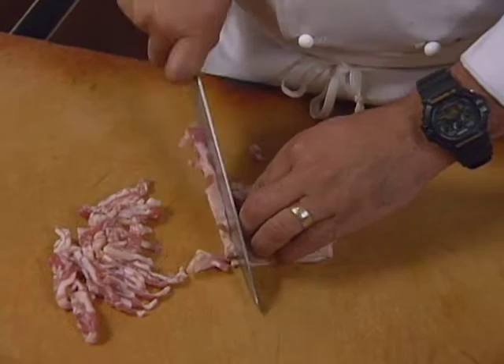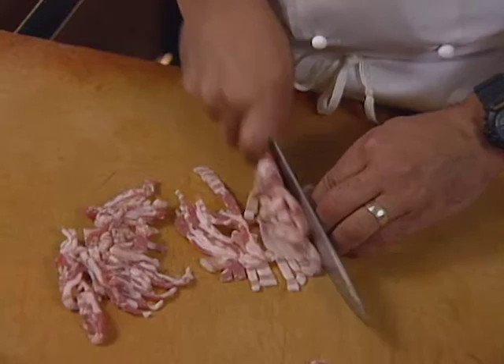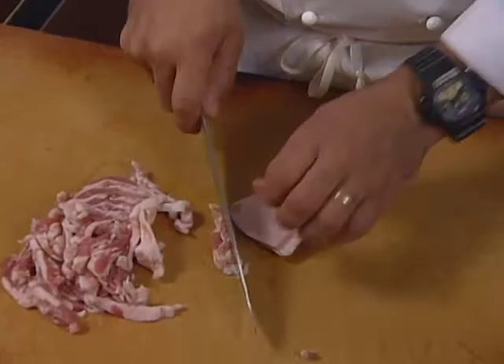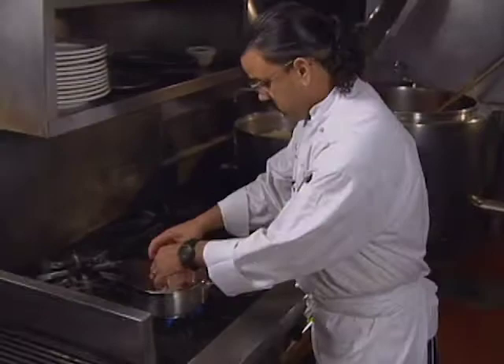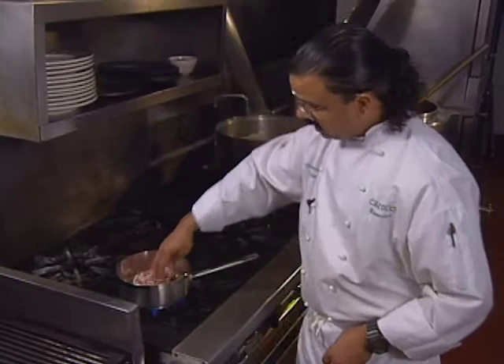It can be purchased at most Italian grocery stores. It's best to have them slice it thin on the slicer there, making your work a little bit easier. All you have to do then is stack it up and slice it thin. We're going to sauté this off until it just starts to brown, evening it out in a pan on a medium flame.